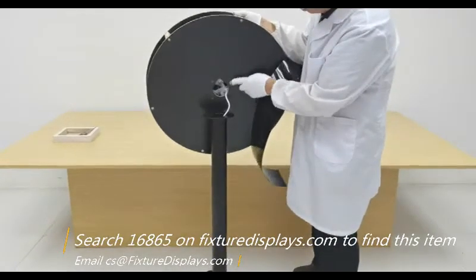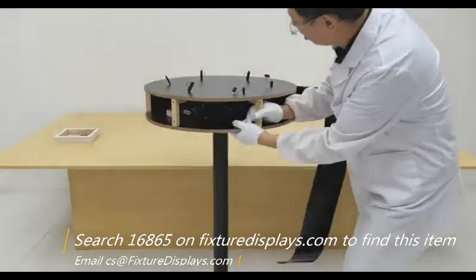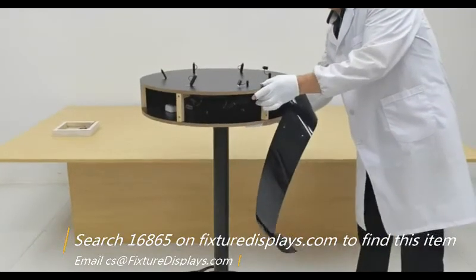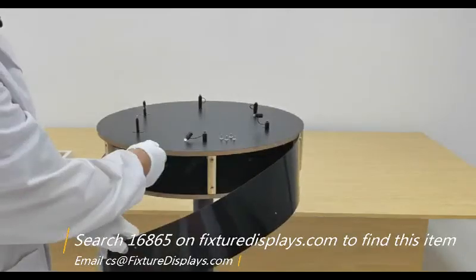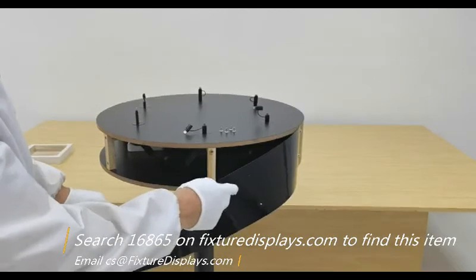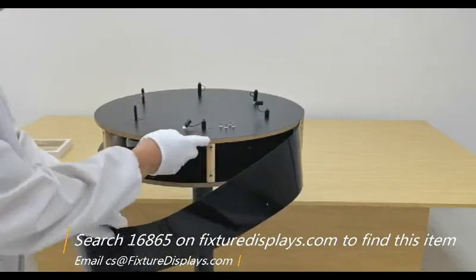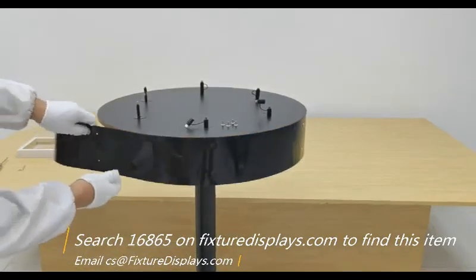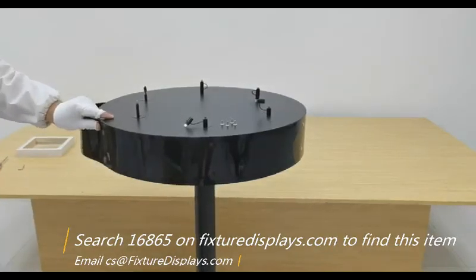And we're going to match up the four holes very similar to what we have done for the bottom. Then we're going to fasten four screws. And now we're going to work on the skirt. This is where you could laminate or print your marketing material and then simply wrap around the top and fasten with the screws.